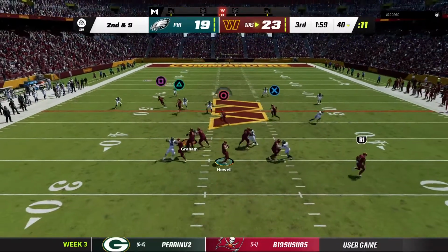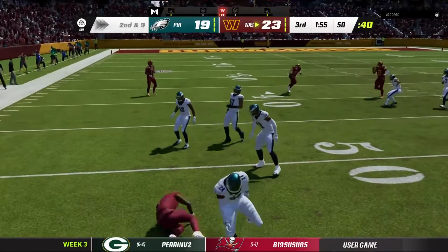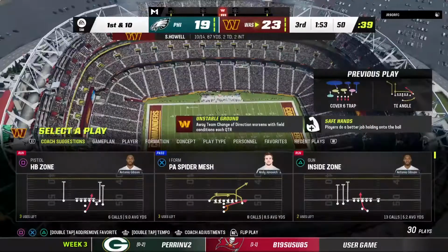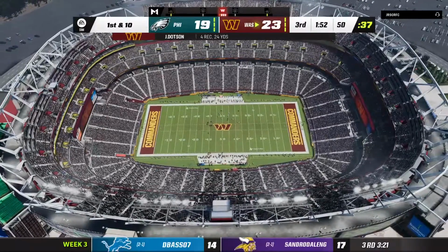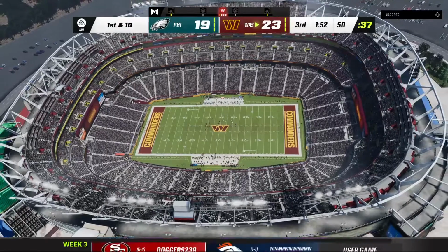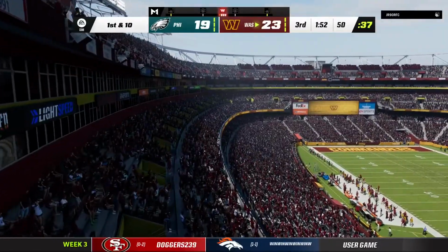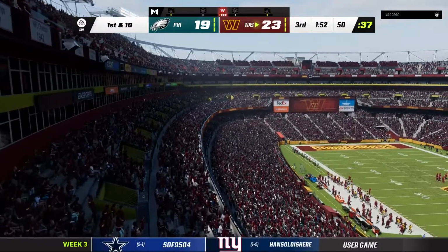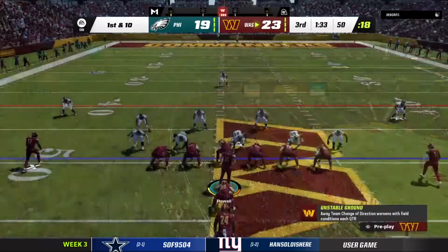2nd down, Howell back to pass. Target is to Dotson, and he's got him. And they're going to get this up to midfield. First down catch there by Jahan Dotson. You get the sense watching him that his ascent is only just beginning. More catches, yards, and touchdowns every year at Penn State, and played his way into the first round. A tremendous athlete, he also runs routes with great intelligence.